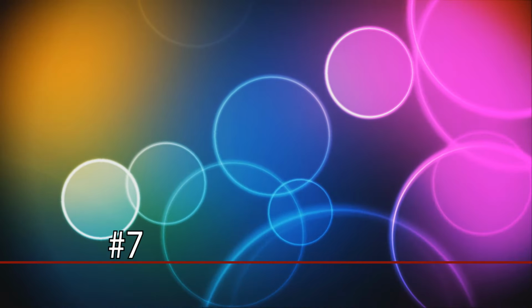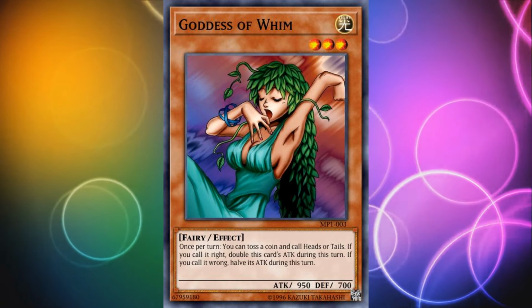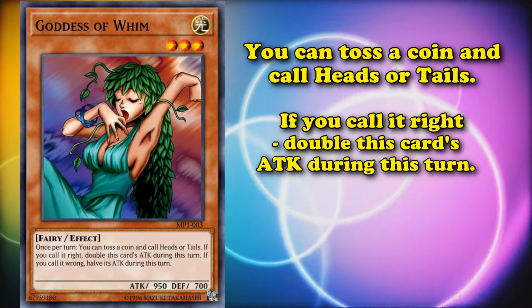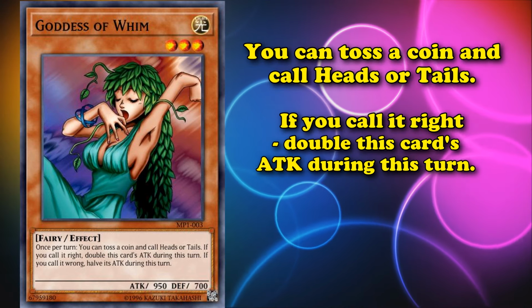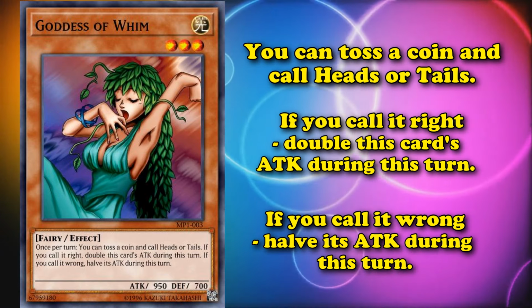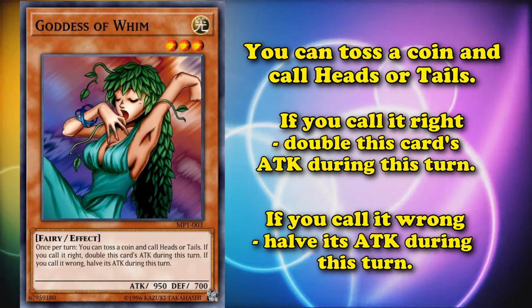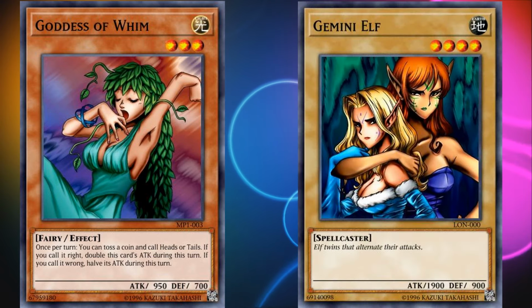And at number 7, we have Goddess of Whim. This card only has 950 attack points, which is really low, but it also has the effect where you can toss a coin and call heads or tails. And if you call it correctly, you get to double this card's attack until the end of the turn. But if you call it wrong, this card's attack will be cut in half instead. So, with its baseline stats, its attack will go up to 1900, which, hey, that's not half bad for a level 3 monster. Especially in the time this card came out, where a 1900 attack beat sticks were viable options.